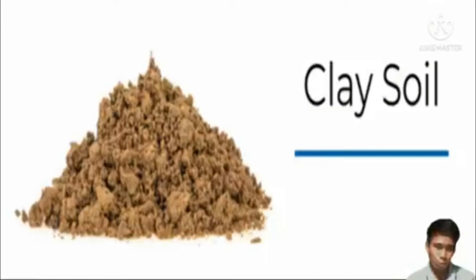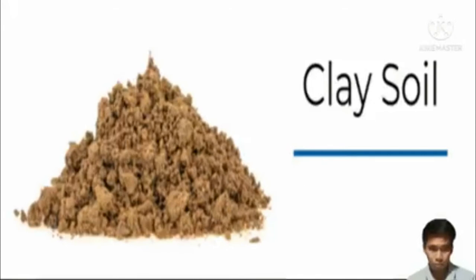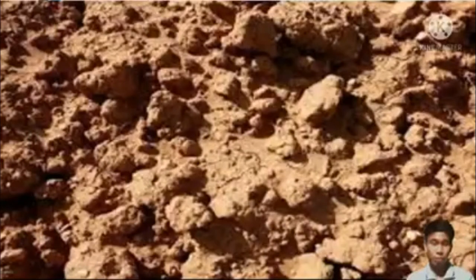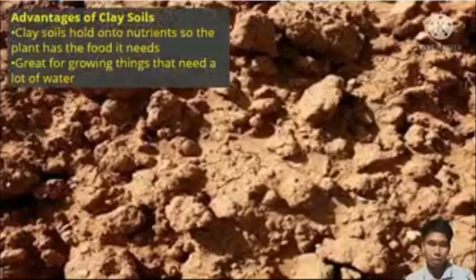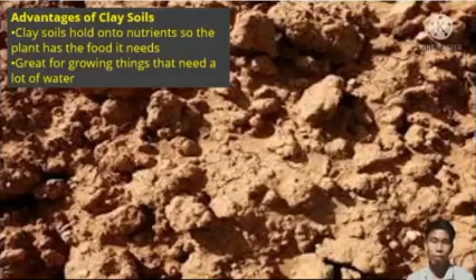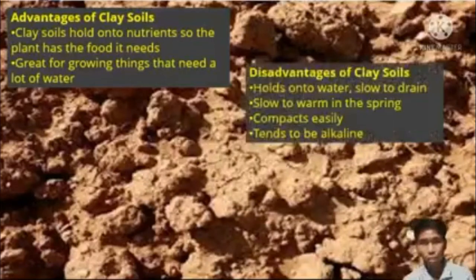So we also have the advantages and disadvantages of this clay soil. The advantage is clay soil holds on to nutrients so that the plants have the food they need. So it is great for growing things that need a lot of water. The disadvantages: clay soil holds onto water, is slow to drain, and is also slow to warm in the spring. It also compacts easily and tends to be alkaline or base.